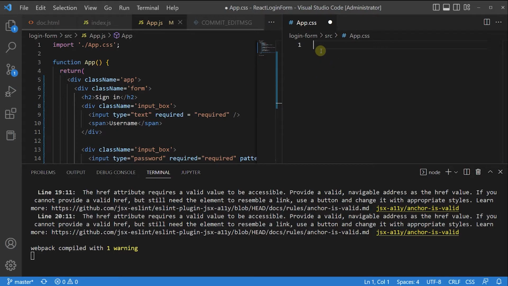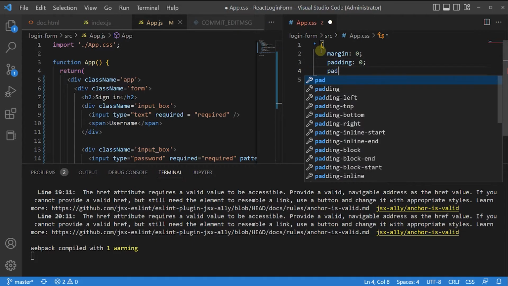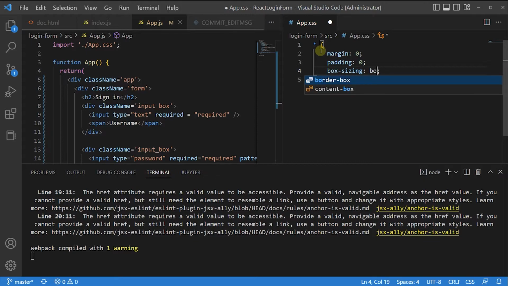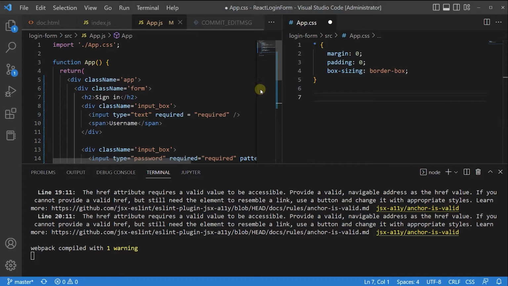So the first thing that we are going to do is we're going to say, okay, for everything, I'm just going to be putting margin 0, padding 0, and of course, the standard box sizing for the box. Good. Now I'm going to be working with my body, and my body is going to be a display flex, so df. Now I'm going to have a justify content center, align item center.